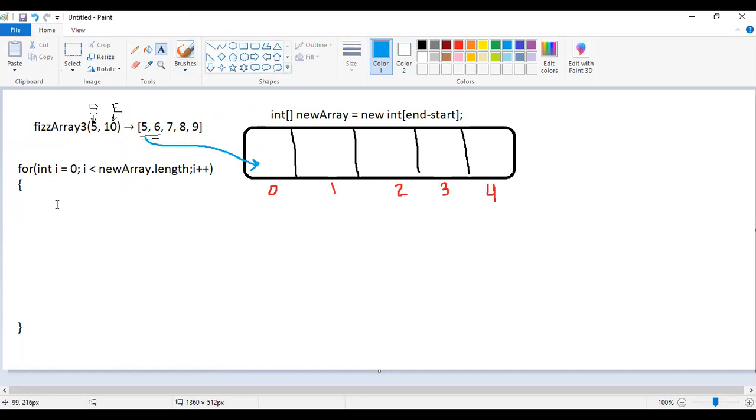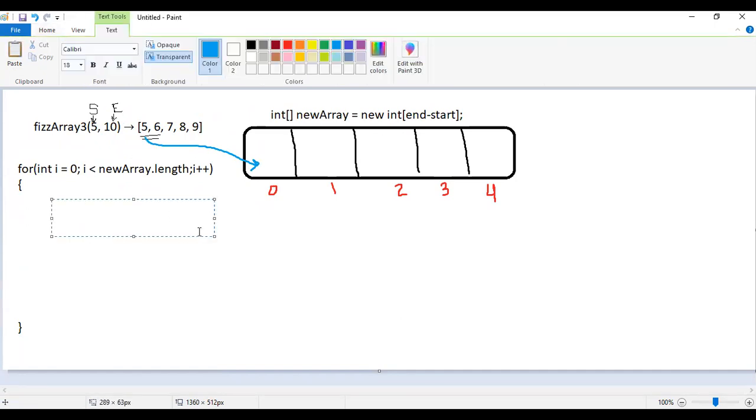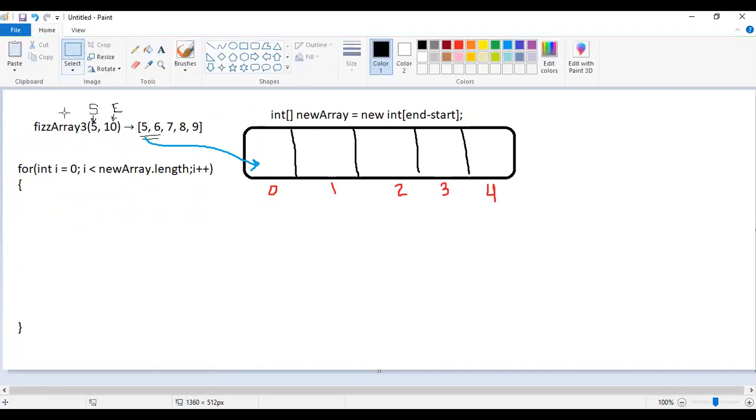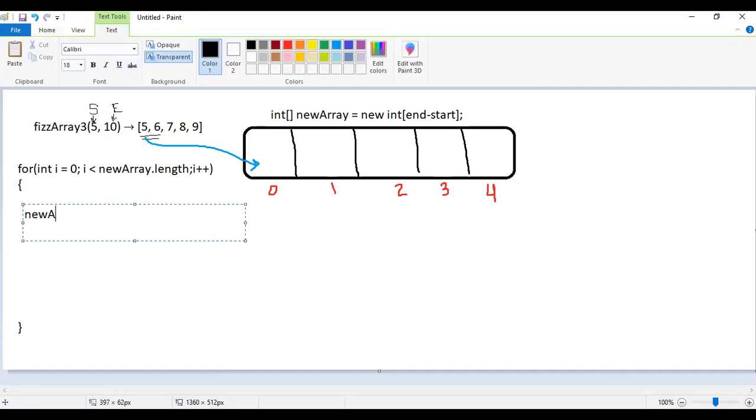So the way I would translate that is I would say, okay, new array, or actually let me change this to black. New array at i is equal to the start, right? Because that's what we're given. It starts from the start.